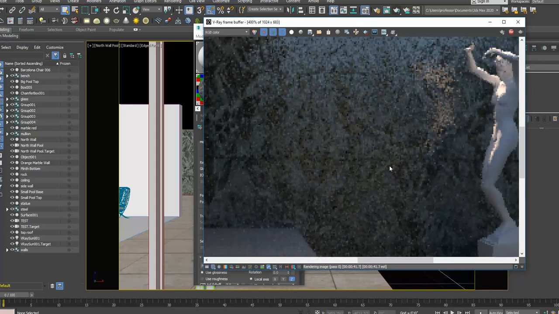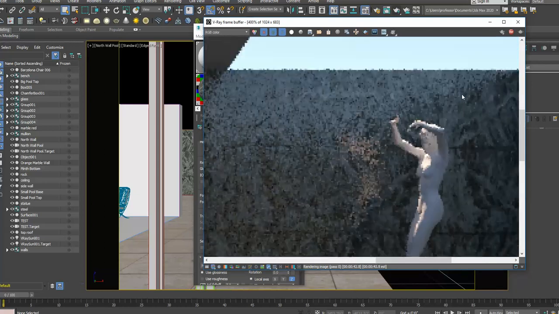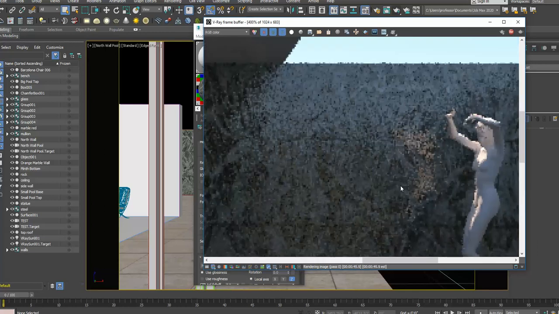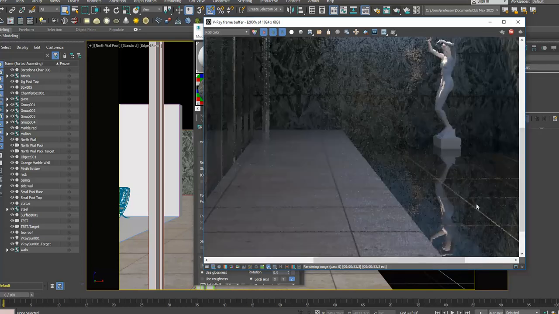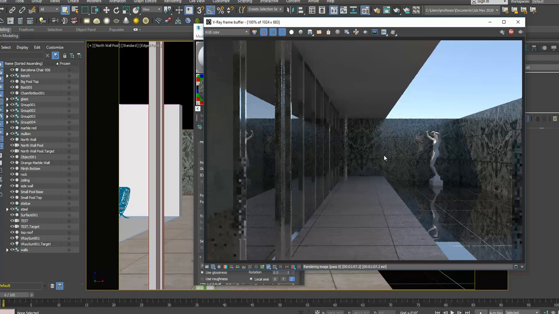Noise means that you're dealing with a reflective surface, right? And that means that because it's reflective, it needs more time to render, right? It needs more light bounce, right? So right now we're doing a very quick rendering, so you can see even here, all these edges have a lot of noise, right? Even this line that should be straight doesn't look straight, right? So again, let it render here, I'm gonna stop it for now.